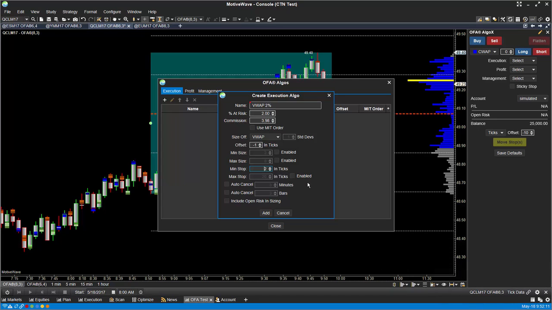And then obviously you can also say, look, if for whatever reason I hit the button and the stop is too big, I don't ever want to take anything that's more than a 20-tick stop. As you get more and more in tune with OFA, you're going to realize why this is here. And the reason is that what we're doing is playing the probabilities of where the market's going to move quickly without any sort of pullback.